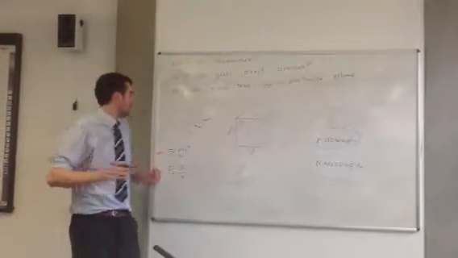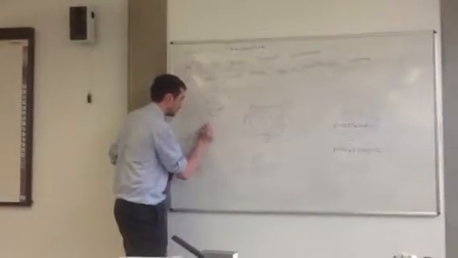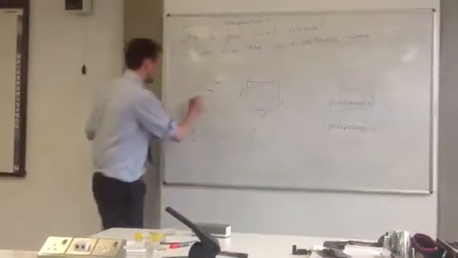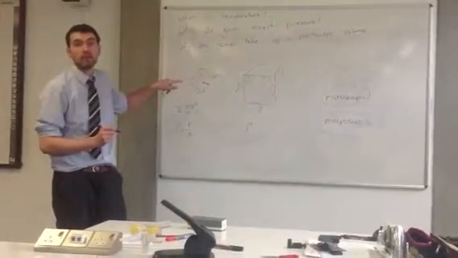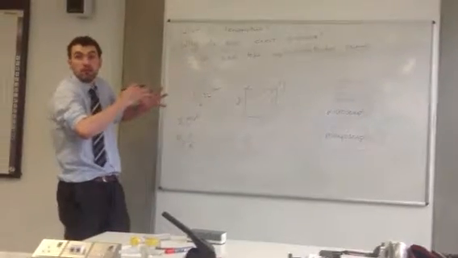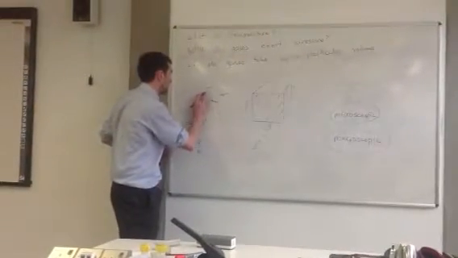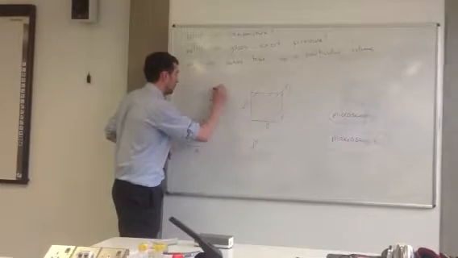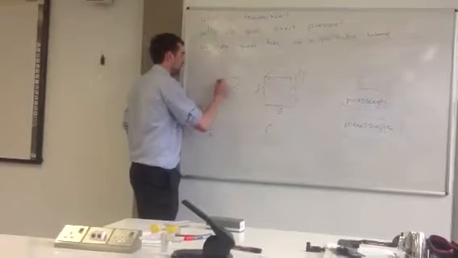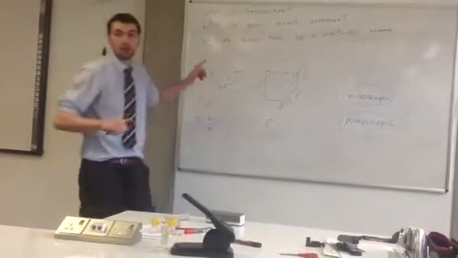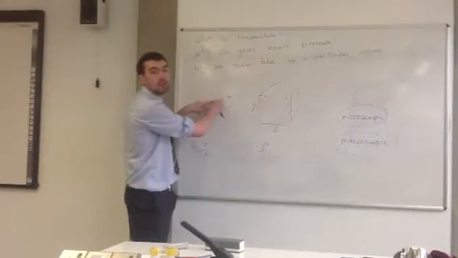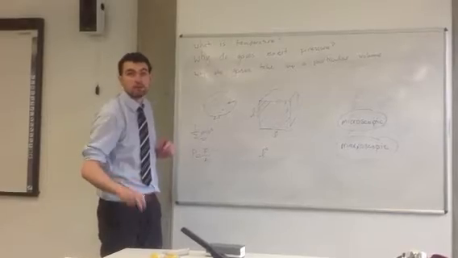Now, if I come along and blow into the balloon, what happens? Well, I put more gas particles in there. So now there's a greater force out than there is in, and so the balloon grows. But now all of these particles are in a greater volume, and by occupying a greater volume, the pressure in here goes down. And now the pressure inside the balloon is equal to the pressure outside the balloon. Thank you very much.